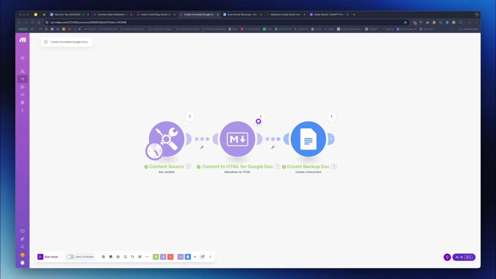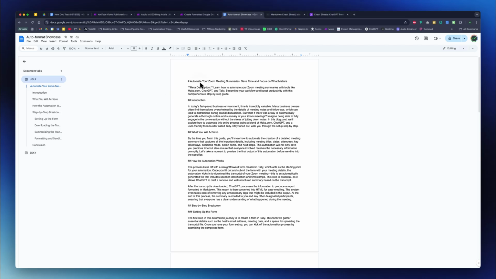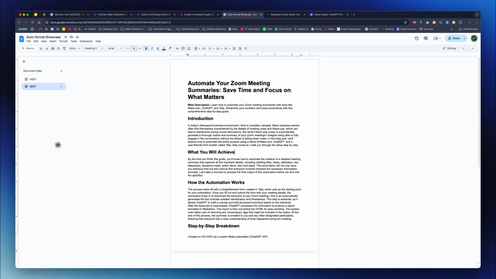This method saves a ton of time and is 100% reliable. I have not had it mess up, not even once. And again, the best part is that it requires absolutely no manual input. If you set up your system properly and you have an input trigger that does it automatically for you, then again, it's completely automated. You have no manual tasks to do this. So there you have it. This is a simple and efficient and reliable way to automate the creation of Google Documents and have the content be properly formatted in a very, very nice way. No more dealing with ugly, boring documents, just clean, structured, and sexy documents every single time.